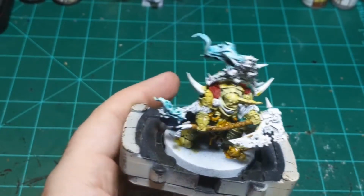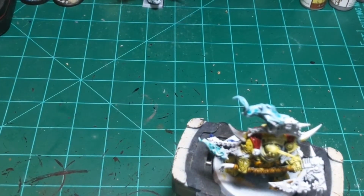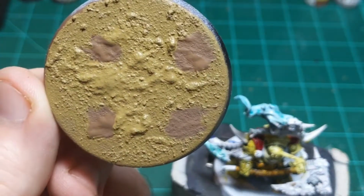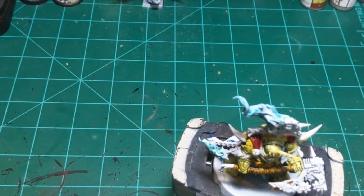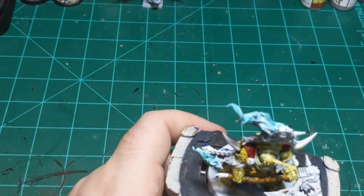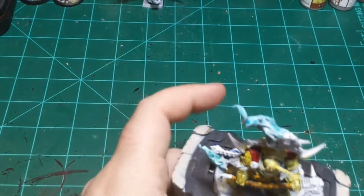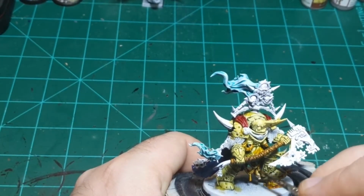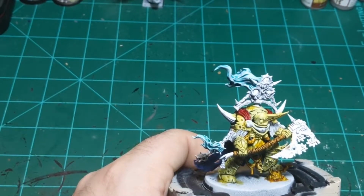Now I'm going to do Skeleton Horde all over anything that's bone. And, oh yeah, my base over here. Just going to check my base real quick. Texture's drying nicely. Crackle has just started to begin cracking. And we are 24 minutes in. I'm not going to finish.